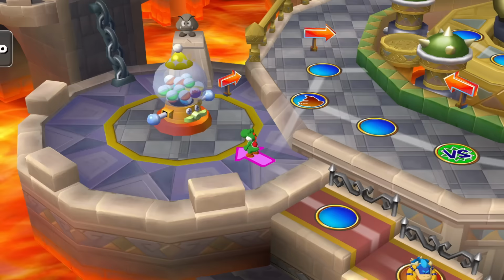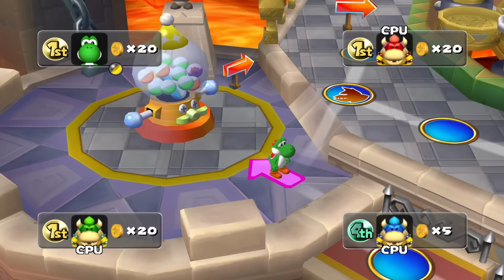Oh, wait. Am I unlucky if I go to the Donkey Kong space, or lucky? Because when the CPUs land on the Donkey Kong space, they get punched in the face. But what happens when I land on the Donkey Kong space? Will he help me or punch me in the face? Donkey Kong, what are you gonna do? Don't punch me.